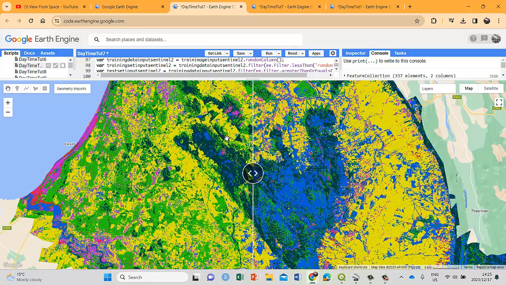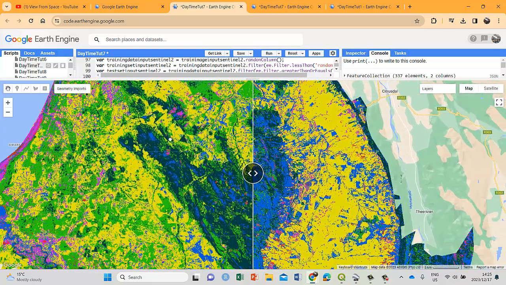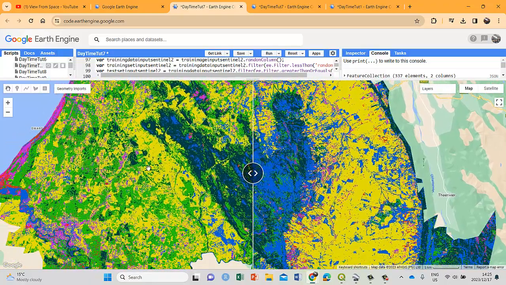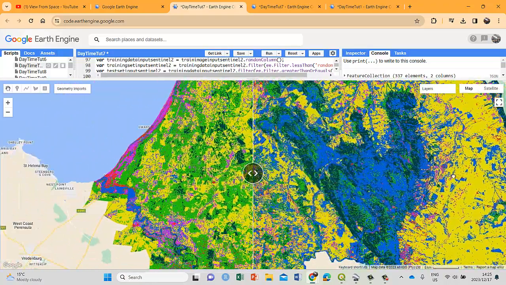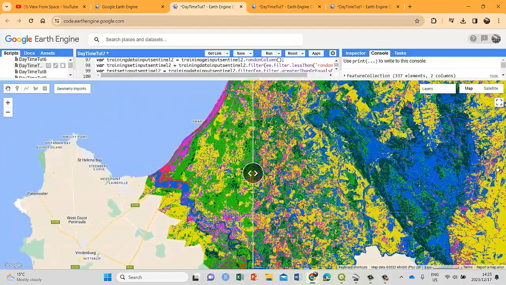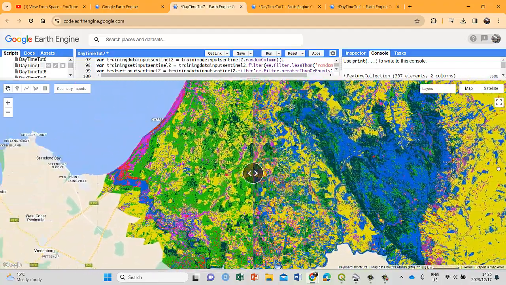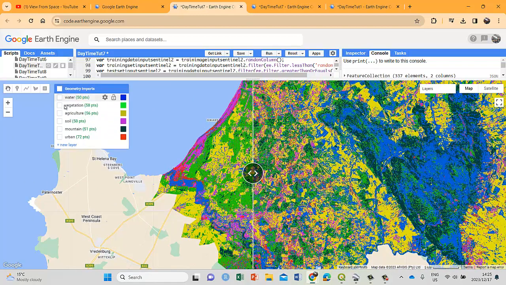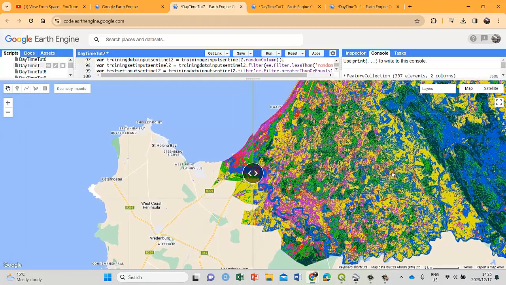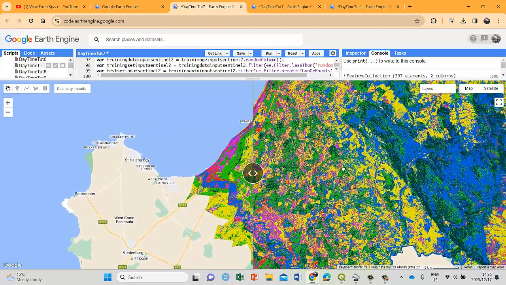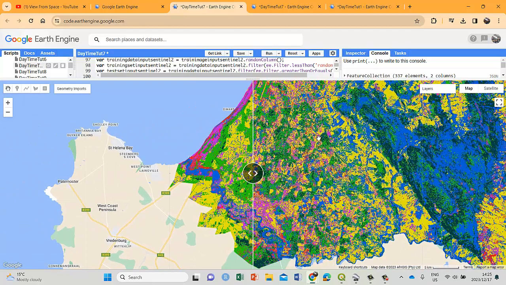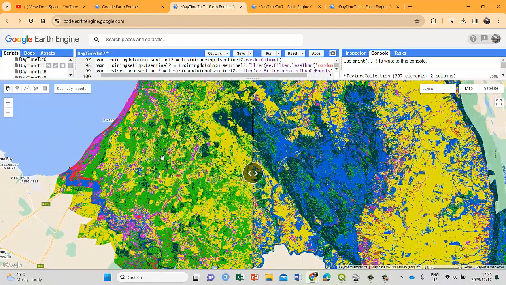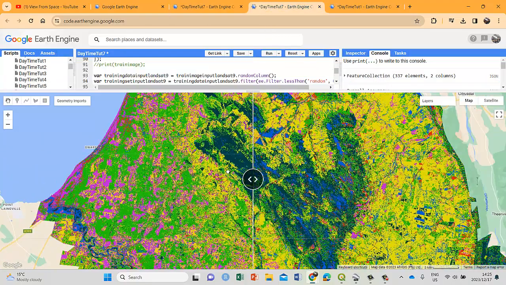Okay, so let's have a look at my classification. Remember, the left is LandSat and the right is Sentinel. And you can see the difference again between LandSat and Sentinel. Sentinel on the right hand side has much more. Remember, the pink is the soil and the red is the urban. And you can see that on the Sentinel on your right hand side, there is much more bare soil than in the LandSat. So that's the summer. Let's look at the winter.